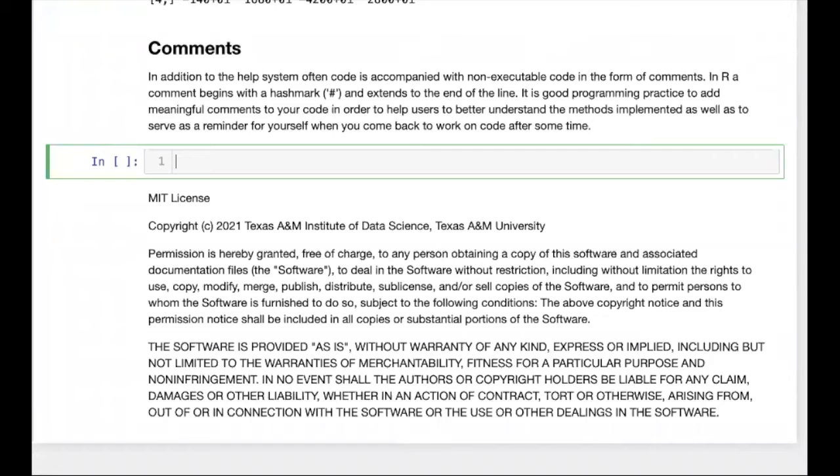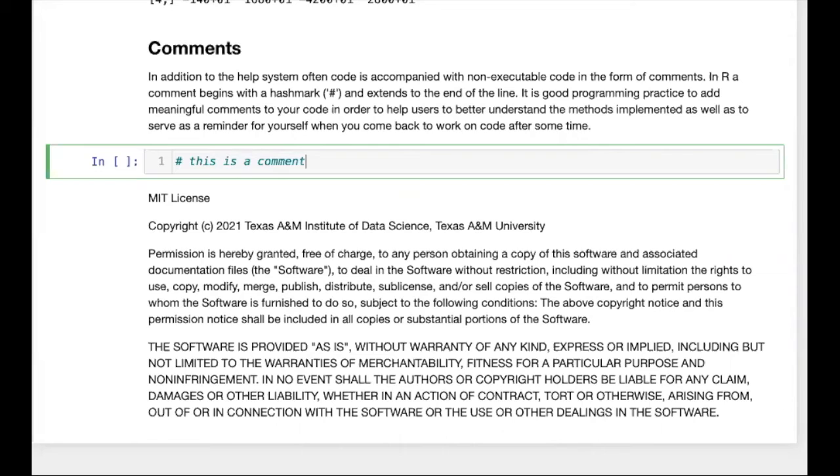Now I want to take just a moment to talk about comments. Comments are another form of help. And in-code comments can be very helpful for readers or users of your code to decipher what the intent of the code is, or even what it's actually doing. In R, comments begin with a hash character, and they will run until the end of the line. So I can type hash, followed by anything I like, and that will not be executed. Instead, the interpreter will recognize it as a comment, and then just continue on to the end of the line.